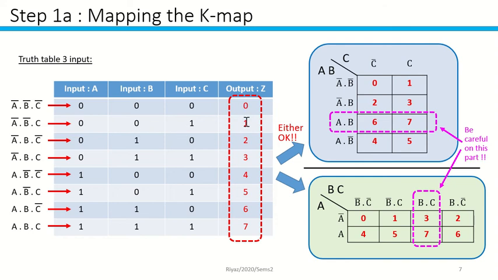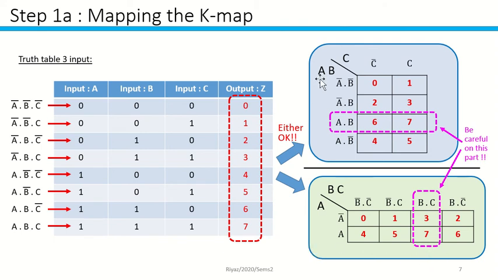001, I write it at number 1, and so on until 7. So you have how to map it. Before you map, you need to get your raw K-map correctly. For example, if you want to do the vertical type, you're going to have such a condition. If you want to have the horizontal type, you're going to have this situation.